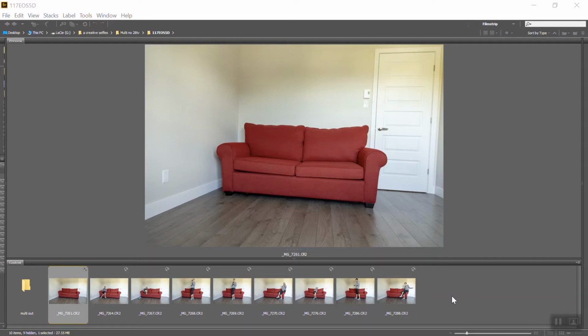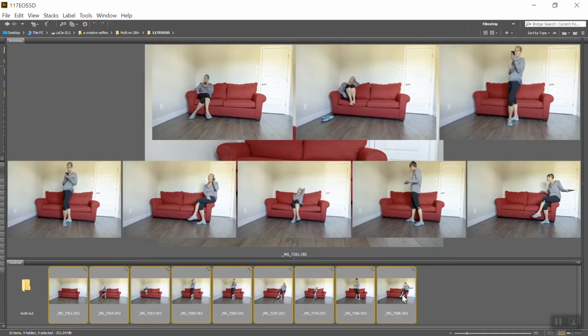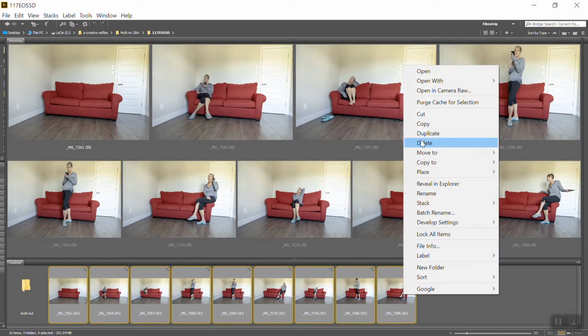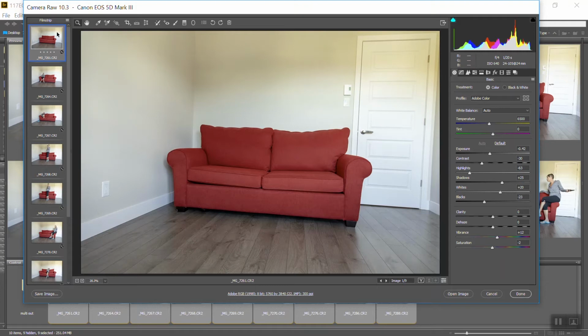Okay, we took our picture last week. I opened them in Bridge, and the reason is because I want to make sure that I use all my raw at the same time to have the same color and everything. I will open all of them together, and this is the way to do it. And I already did it. I went to the sofa.